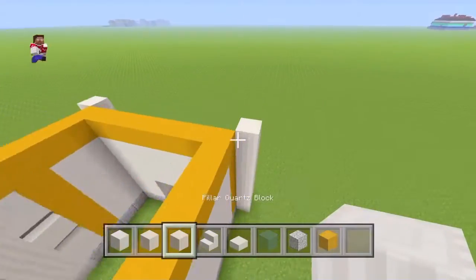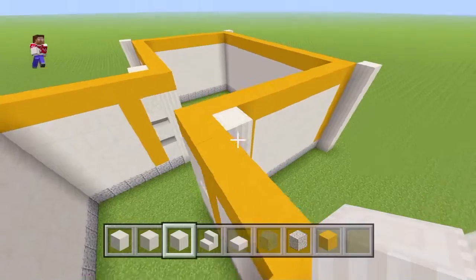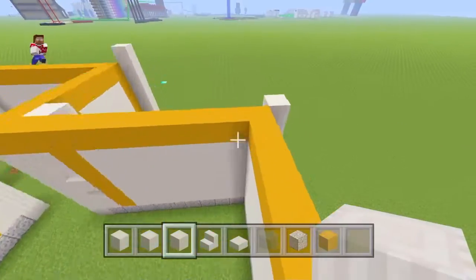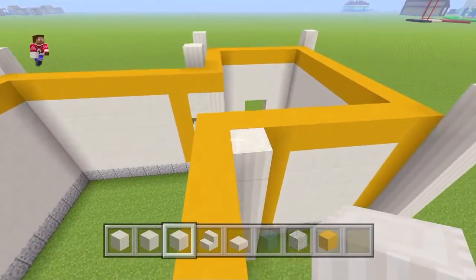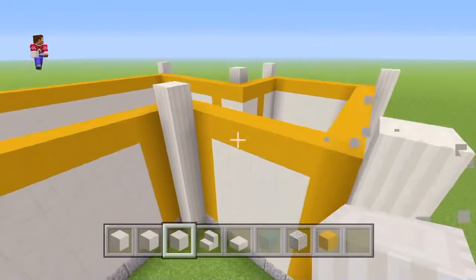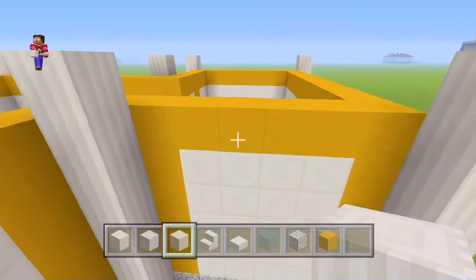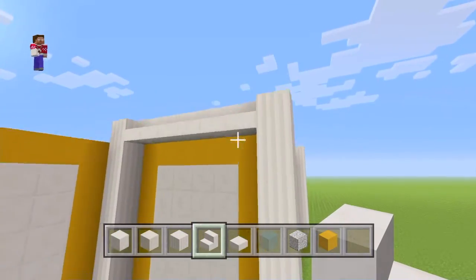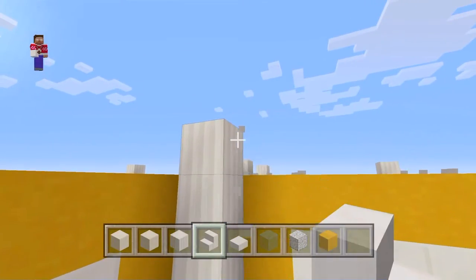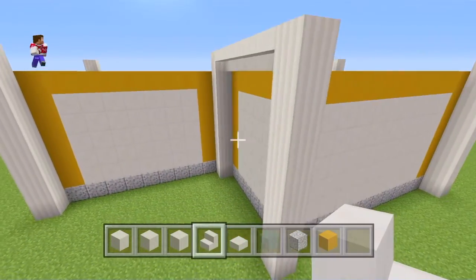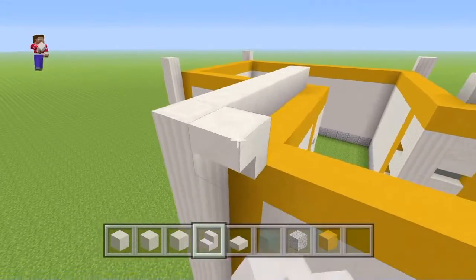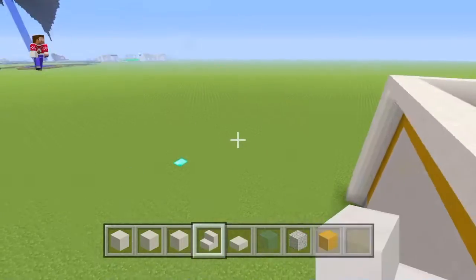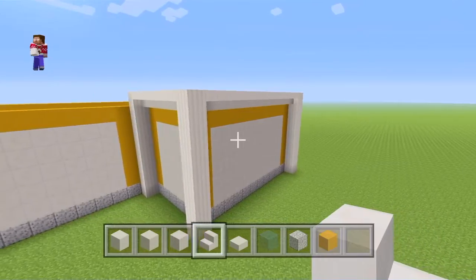Now you want to just go around to each one of these pillars and build up 1 more block on top of that, because we're going to put some stairs here, and we don't want to block the yellow. Oops, I already put one there. We don't want to block this top yellow piece, because there would have been no point in doing that. So we're going to take some quartz stairs, and I don't know if we should do that. I think that looks pretty good. Oops, let me just do this. I think upside down stairs looks pretty nice. Let's see here. That looks good.